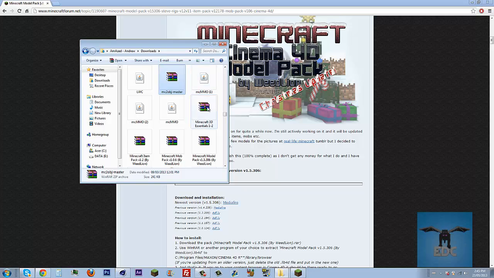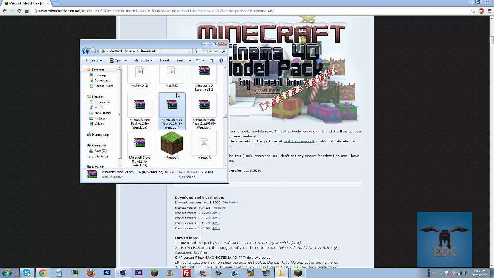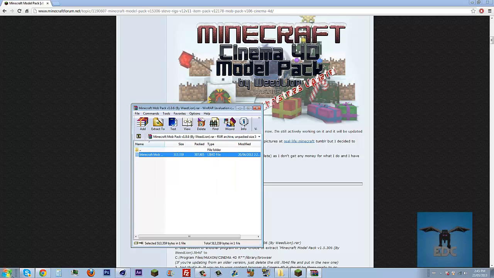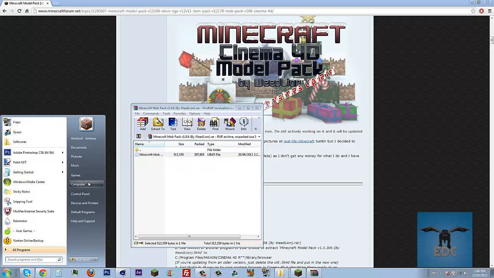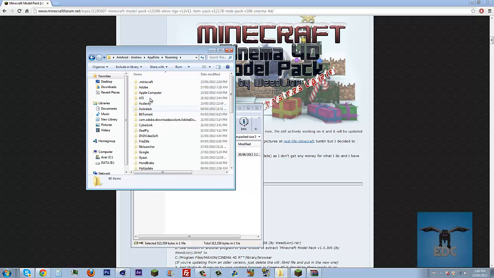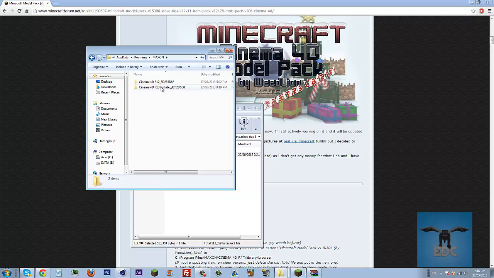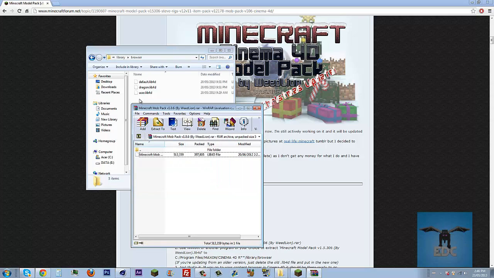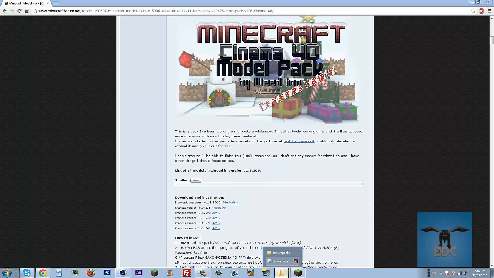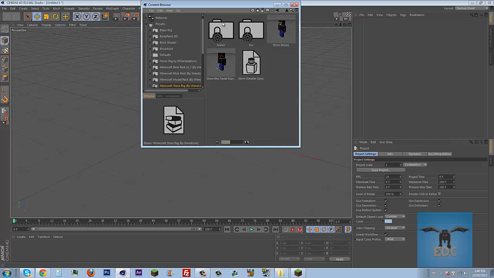Once you download it, it'll be in a .rar file, so you should get WinRAR or anything to open it up with. Then you get the lib4d file and put it into your directory. Once you put it in your directory, which is in your Cinema4D library browser, just click and drag it in there, and you'll have it set.